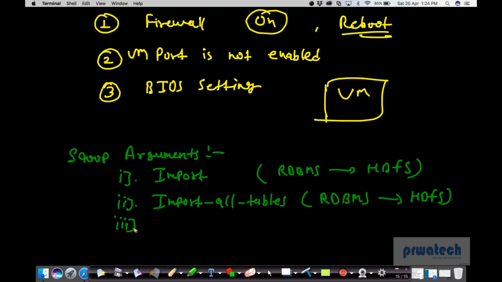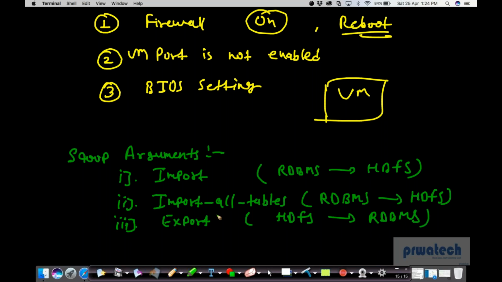Can I do vice versa? Practically, I have never used this because my business has been sensitive since the beginning. But maybe if you're working in the travel industry, or in logistics firms or a real estate company, the export operation can be there. In our firm, in my business domain, there was a data breach policy. So we did not do export on our local machine. But what can export do? Export can extract your data from HDFS to RDBMS, just vice versa.